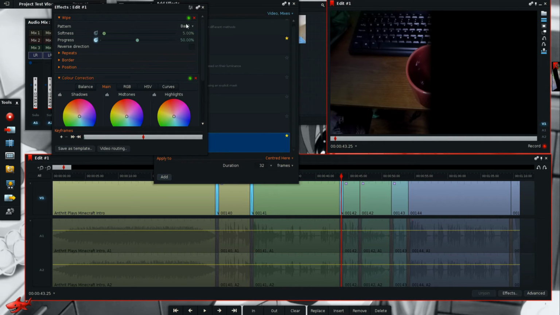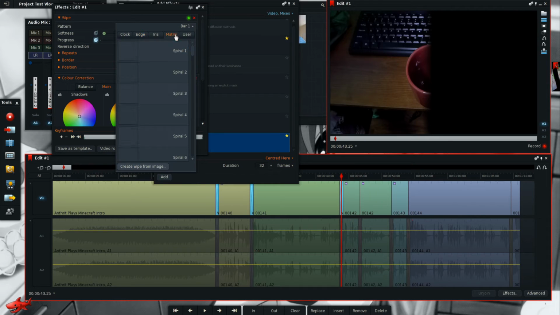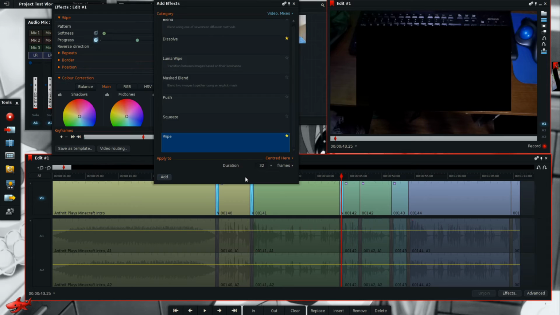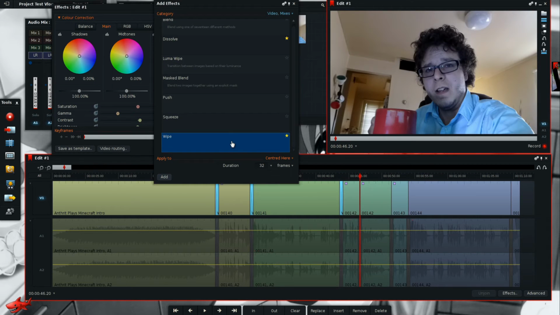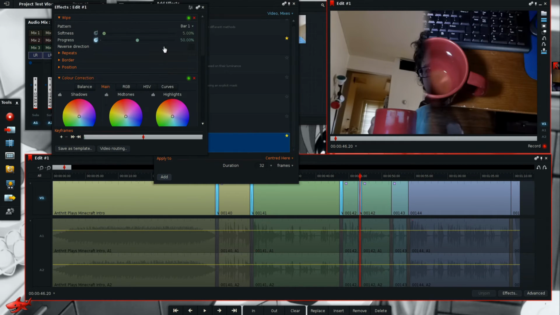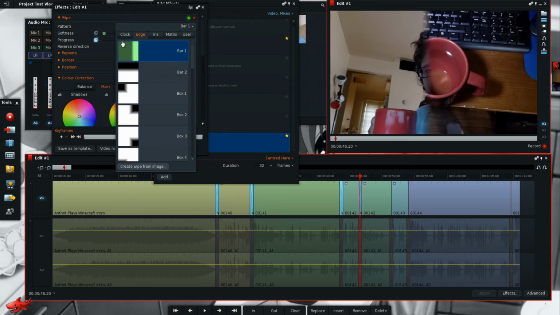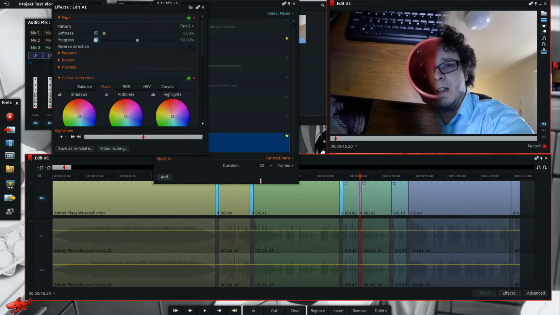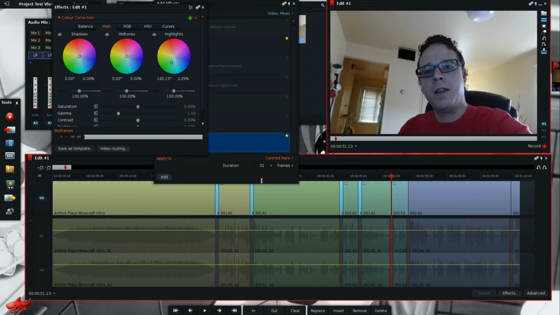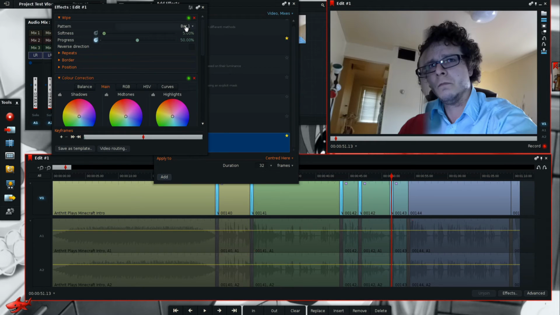At our wipe, let's see, which one should we do for this one? Let's go to matrix and do some spirals. There we go. Let's wipe it in there. Yeah, it's kind of an interesting way. We'll try one of these clocks over here. And there's that. And then we're going to put in our next one. Kind of rinse and repeat here.